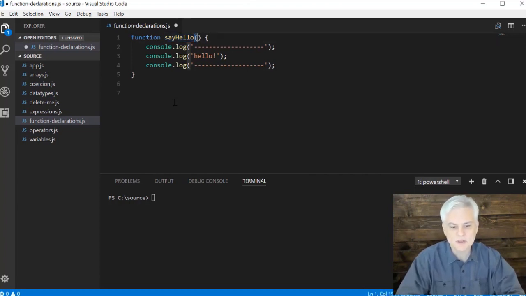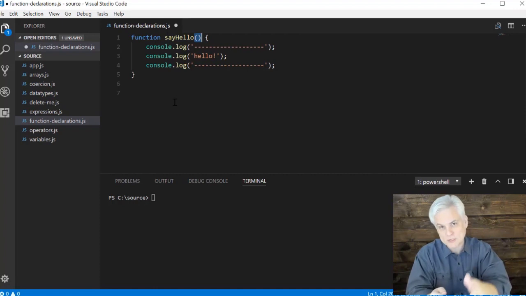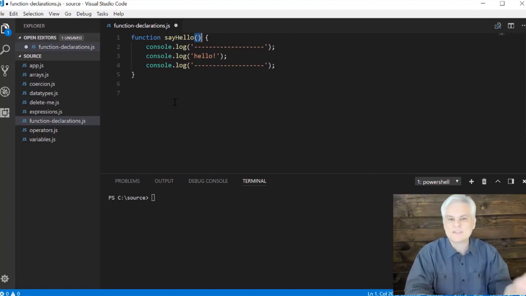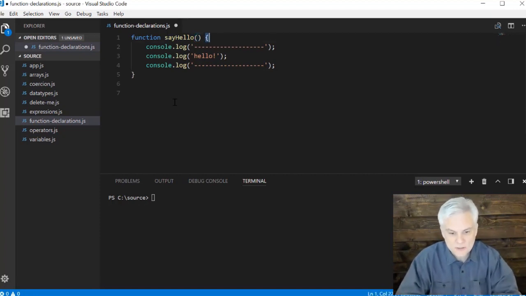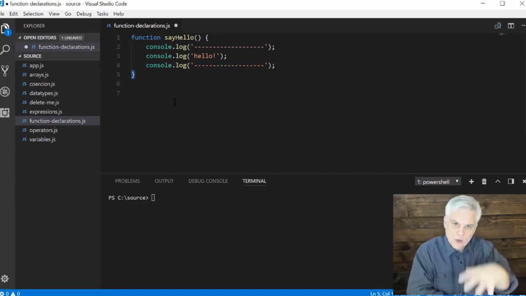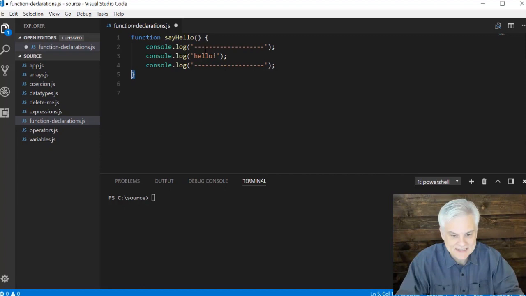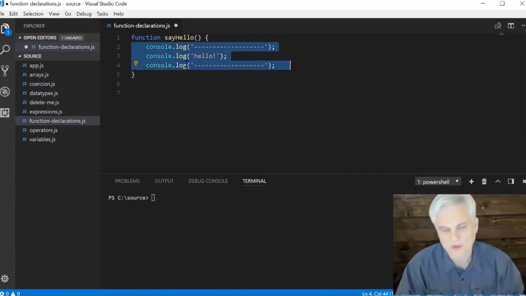All right. Then we use an open and close parenthesis. You'll see how these will be used in a little bit to define arguments or input parameters to our function. But right now it's empty. We don't require that the caller give us any additional information. And then we use the open curly brace here and the close curly brace here to define the container, to define the code that we want to be the body of this function. And everything inside of that is just any JavaScript that we want to write for the most part.